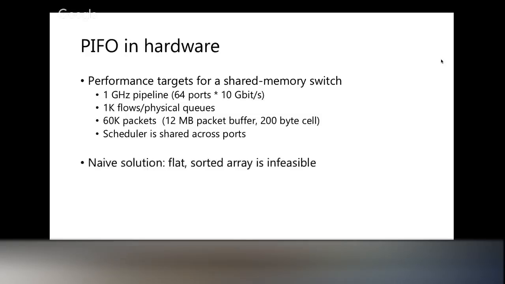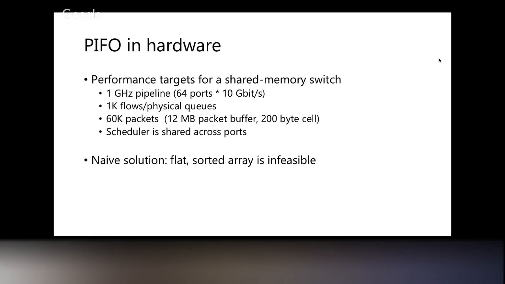So what's the naive solution to this? If you had 60,000 packets that you wanted to support a PIFO over, the really naive solution is to have one array with 60,000 packets. And when a packet comes in, you compare it in parallel to all 60,000 elements and use these comparisons to determine exactly where the packet goes in, shift the array accordingly, and drop the packet there. Now, as you can imagine, having these 60,000 parallel comparisons is a non-starter. You need something more scalable for this to actually work in hardware.